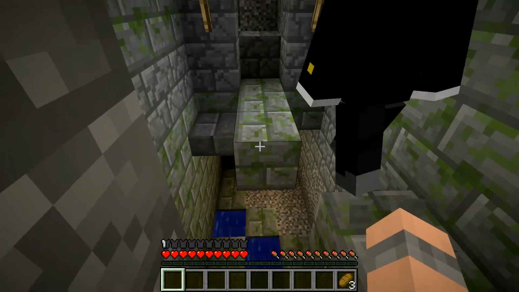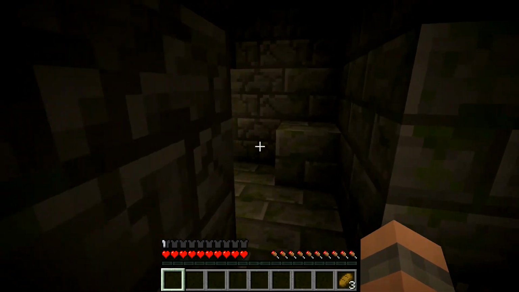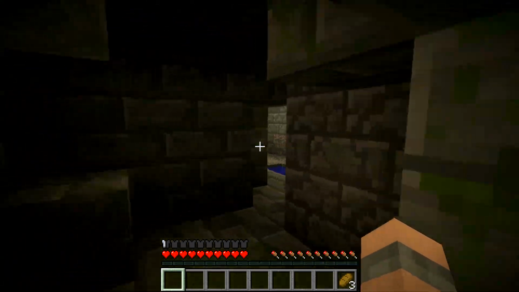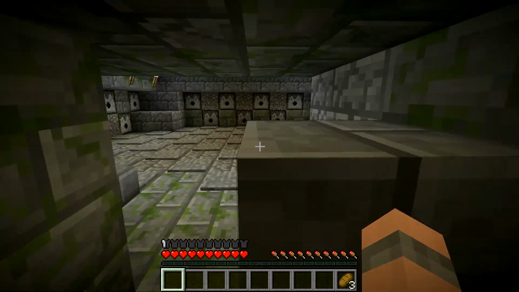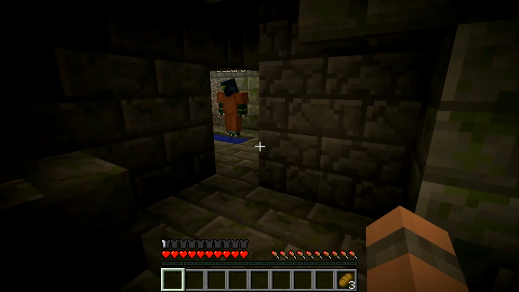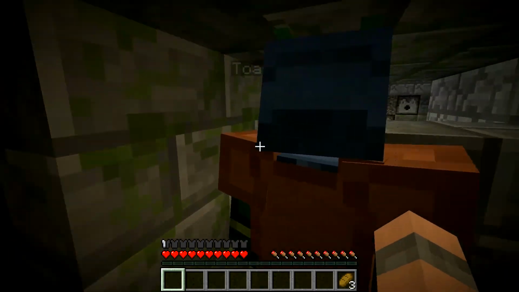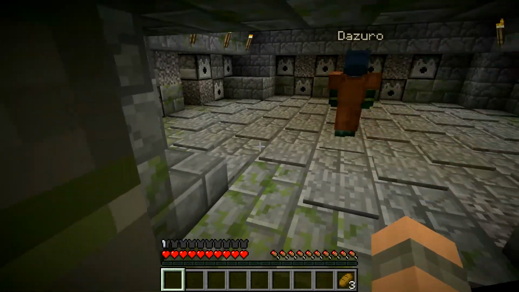Mm-hmm. Nice. This is actually kind of confusing, the layout of this map. I have no idea where we are anymore. Whoa. I don't know where we are with relation to anything else, but yeah. We're making progress at least. Look at this room. That's worrying. Unless they're all empty. Really. It's possible. Now let's see.